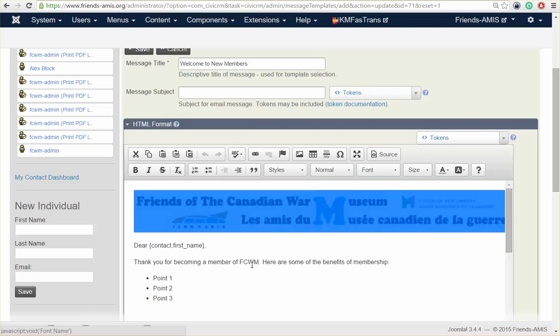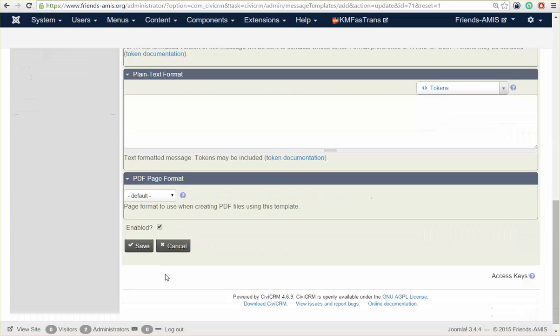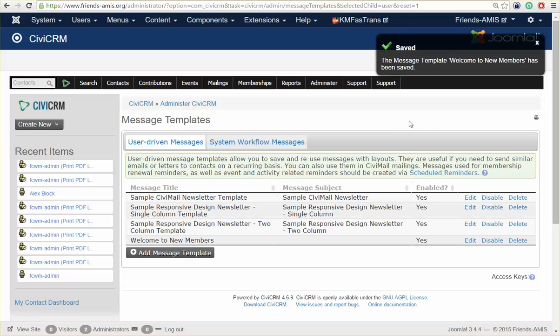This is my token replacement, so if I want to put tokens, fields from civiCRM, and insert them into my message template, I can do it just by putting the cursor where I want that text, and then choosing the token. And of course, you're free to copy and paste. You can press Control, highlight your text, Control, Dear Member. And then I don't know why you would do this, but you could put your name there. So you can see I can copy and paste those tokens around. And then when I'm done working on it, I click the Save button. And that's how we build message templates in civiCRM.